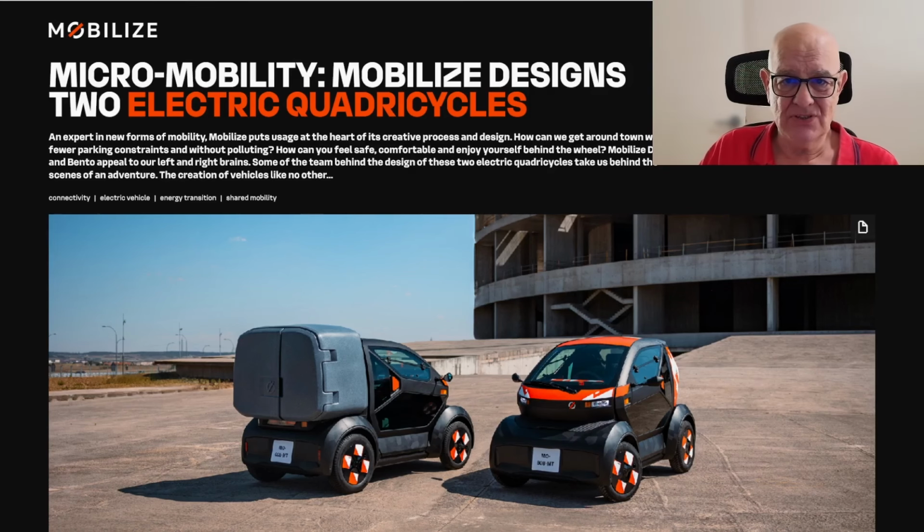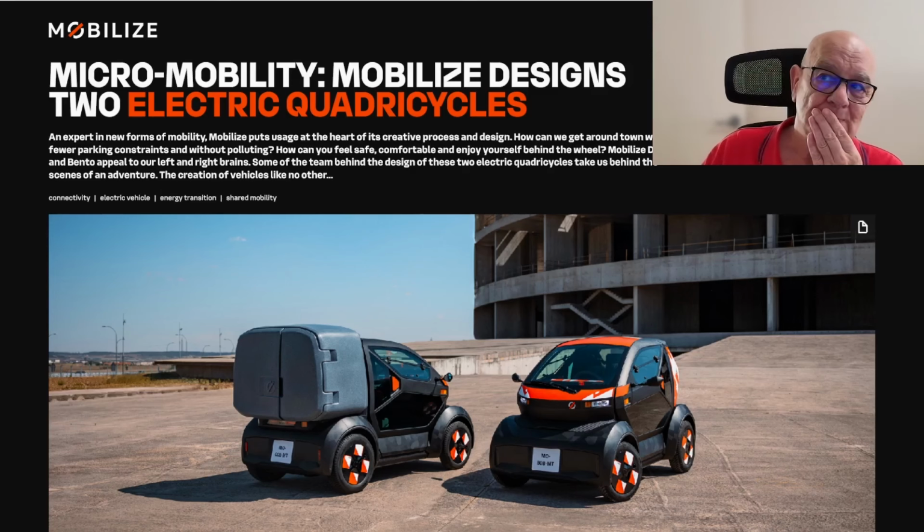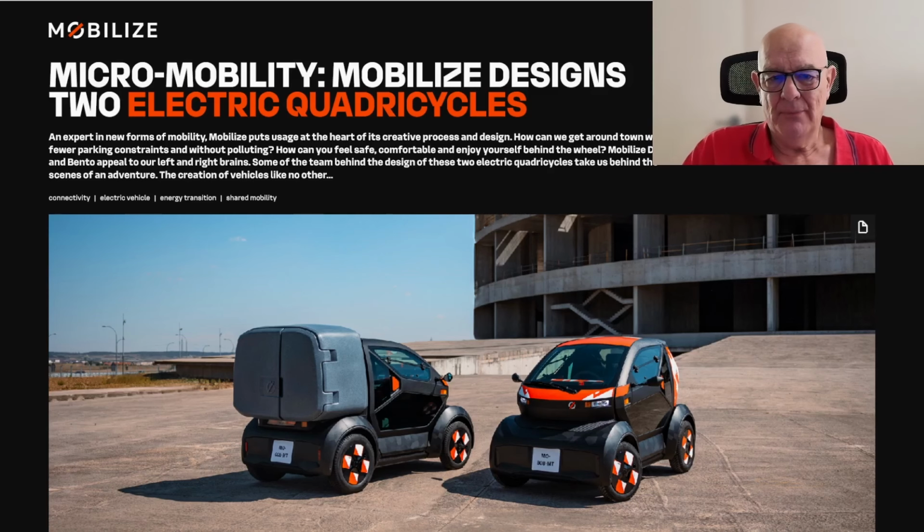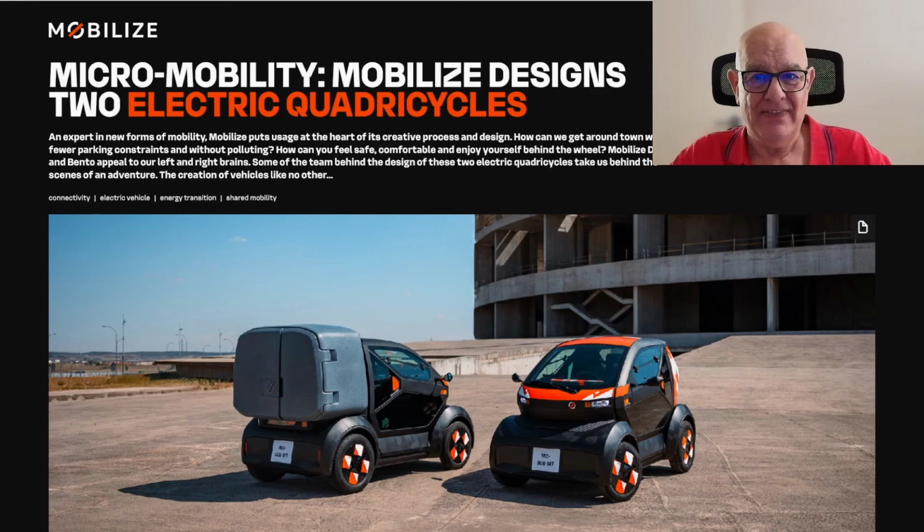If this comes to Australia, it's going to have a few problems with red tape to get on the roads. But if it could, I think this would go great guns. I'd go out and buy one if it was a very cheap one, you know, in the $20,000 bracket. I'd use it. I'd be popping down to the shops with it quite happily.